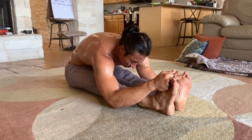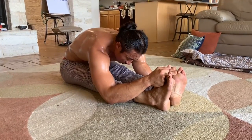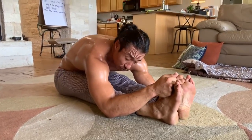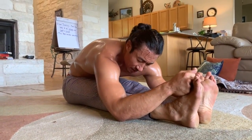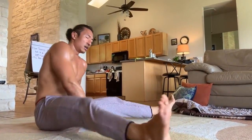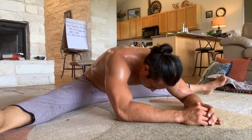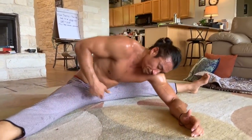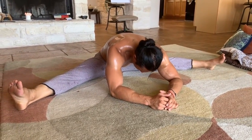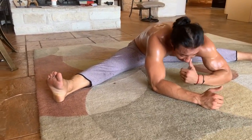Push your body, but don't strain it. The more your body can let go, the less stress we hold. The less stress we hold, the less tight it is, and the more we're able to stretch and increase our range of motion. So I have an injury here that's stopping me from being able to go all the way down. So I simply just go here. No big deal.